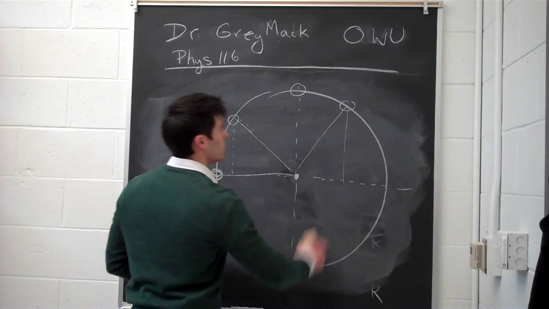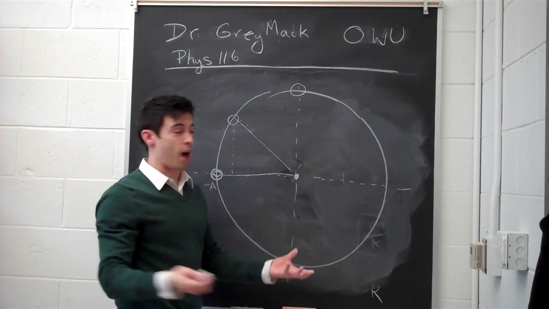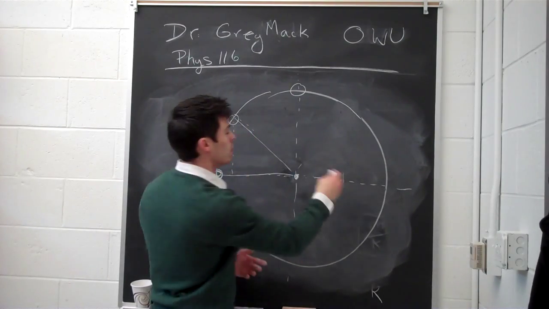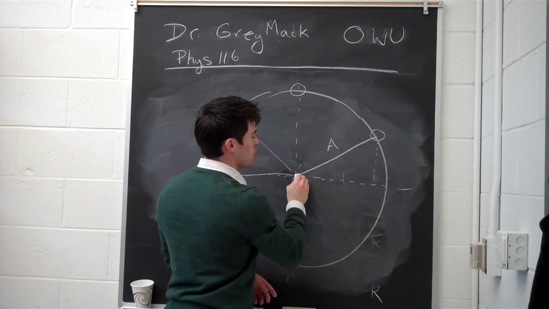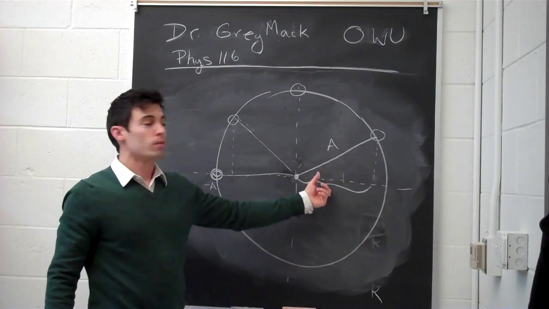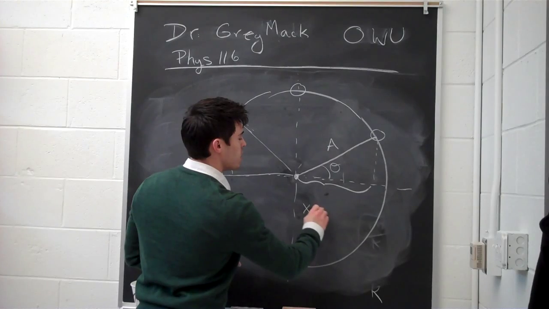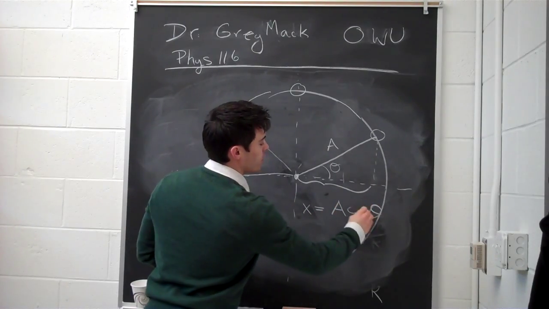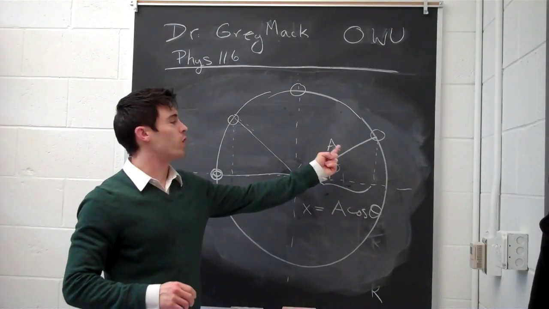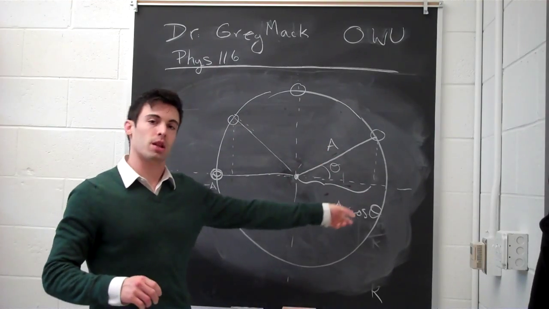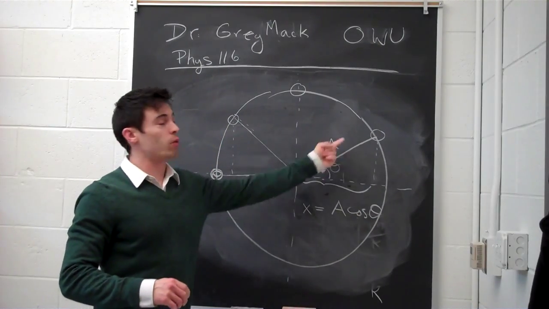Okay, and so we can express that in terms of angles, the angle from the x-axis, like we have been doing in other parts of the course last semester. Say it's here, this radius is A, and we want to know its x position right here. In order to find that, we need to know this angle here, and therefore we can say that x is equal to A times cosine of theta, just by using trig, because the cosine of theta is the adjacent side over the hypotenuse. And so to solve for the adjacent side, we multiply the A over to this side, so we get the position at any point in the circle is equal to the radius times the cosine of the angle right there.